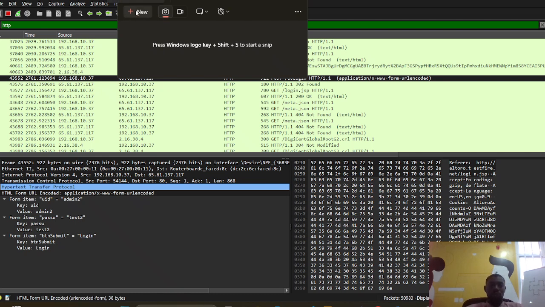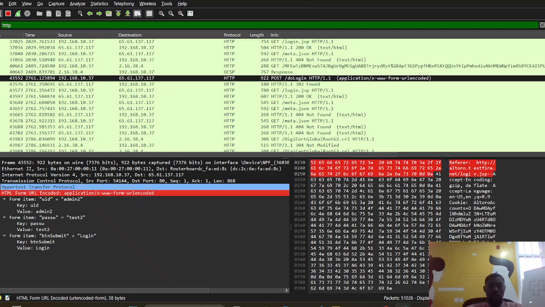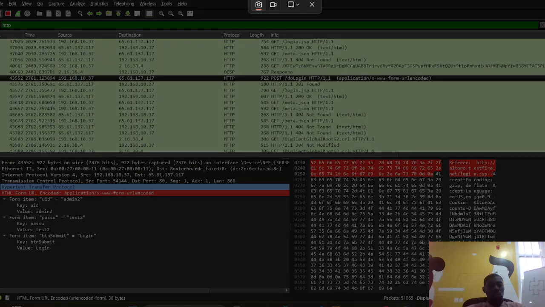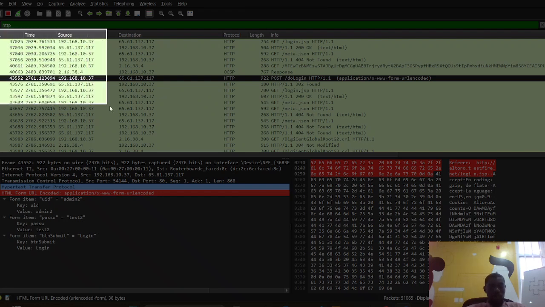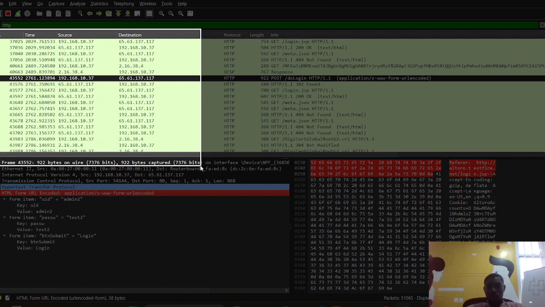So you click on new. Once you ensure that this one is selected, you click on new, then right click where you want to start the screenshot from, and use your other hand to drag on your mouse.